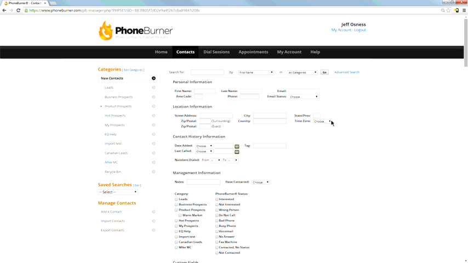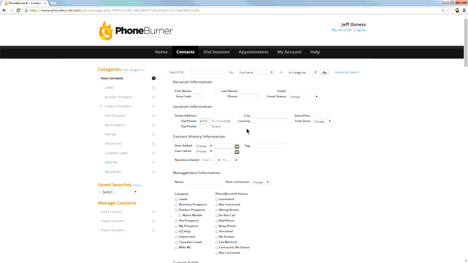But if you're looking for a specific time zone, of course that option is there. The zip surrounding and zip exact. This one kind of catches people off guard. Zip surrounding, if you put a zip code in here and do a search, it's going to search for everybody in that zip code and all of the zip codes that are surrounding that zip code.